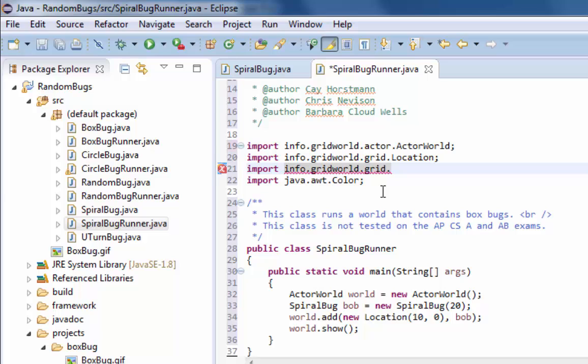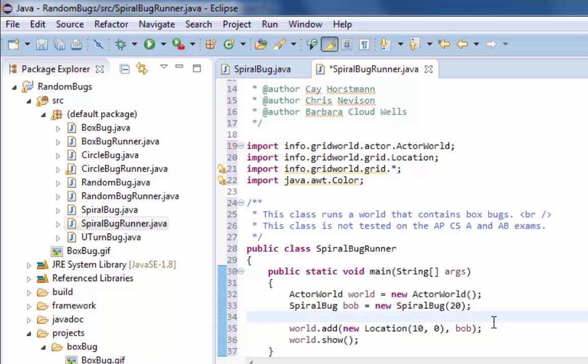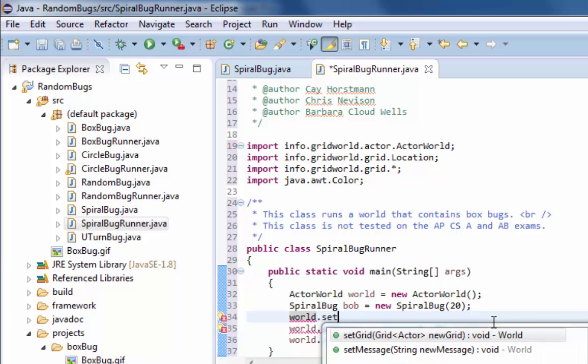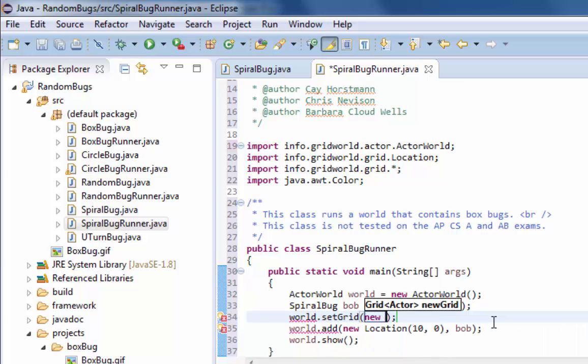Oh, I already have that. Grid.star. All right, so I forgot my semicolon. And now down here where I am setting up the world, I can say world.setGrid(new UnboundedGrid()), close it out.